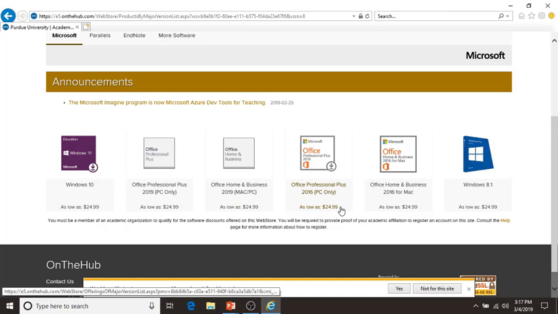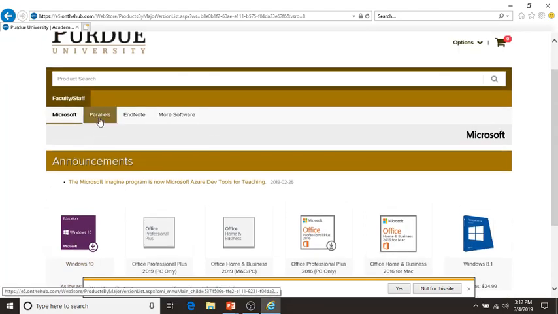The big difference between them, though, is that the Office 365 one is free for as long as you are here at Purdue. Anything that you purchase here on the hub, say the Office products or Windows, things of that nature, these are yours to own for life. You are just benefiting from being a Purdue employee or faculty member. So this is a perk for you to get these pieces of software at a very inexpensive cost.